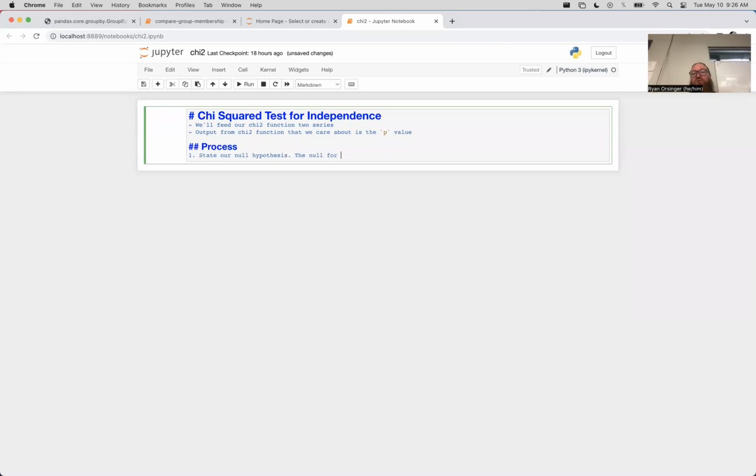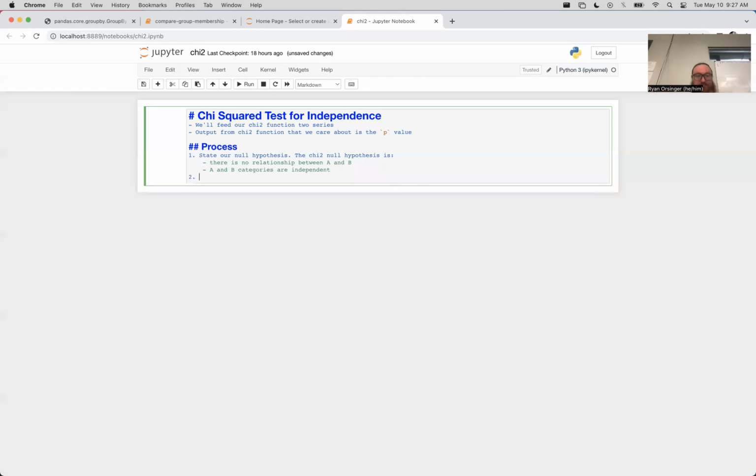The chi-squared null hypothesis is pretty basic: there is no relationship between A and B. You could say no relationship. You could also say, another way of stating the same thing, that A and B, whatever those categories are, are independent of each other.